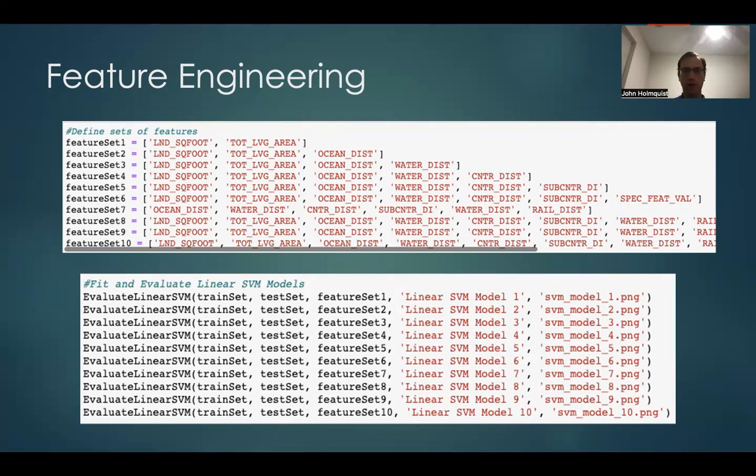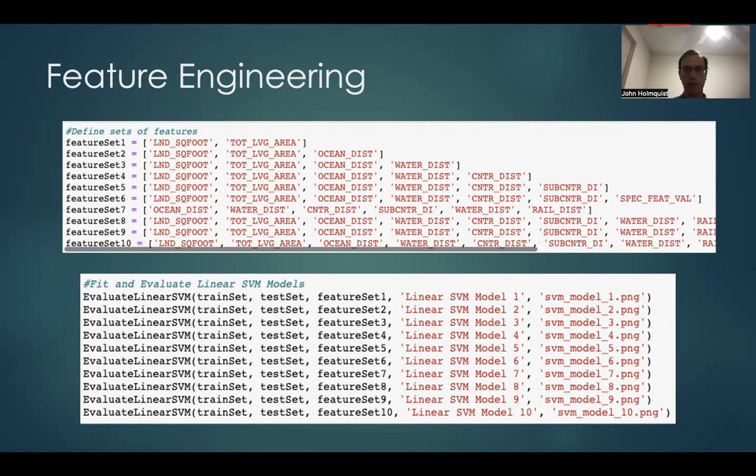It actually performed pretty well. It was one of the best performers, but there was so much going on in there. Feature set 6 performed almost as well, with a lot fewer features, and that's a lot more interpretable when there are fewer features without much of a sacrifice in model performance. So all the models that I'm going to show are from feature set 6.